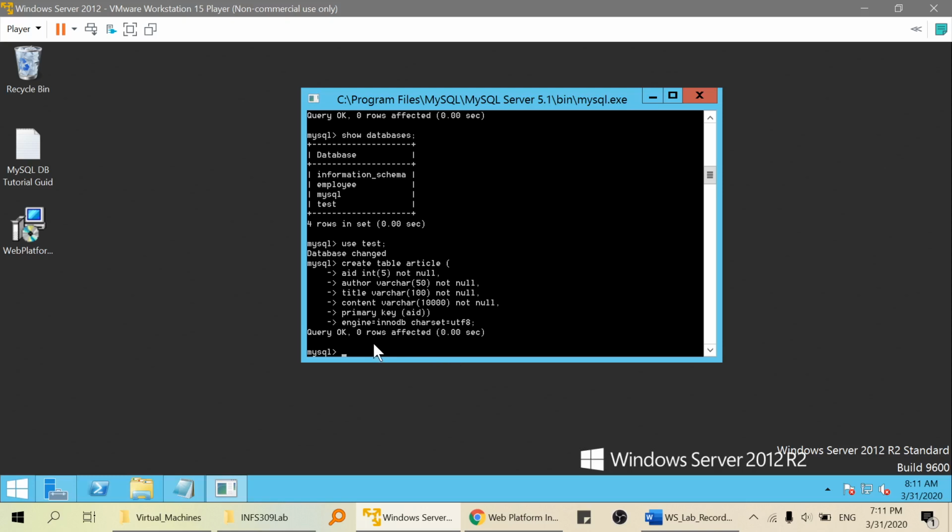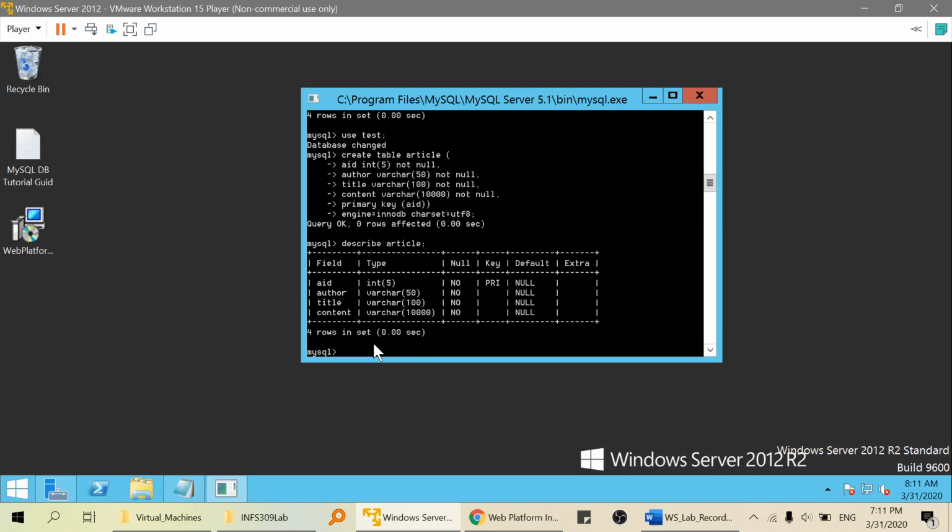Okay, now we want to show how to show the table details that we have created just now, by using the command describe and then the table name, article. So describe article, it will show me the table that I have created, and these are the fields that I'm using. So this is the primary key. It has already been pointed here to author ID, and this is my table. So it is very sweet and straightforward.